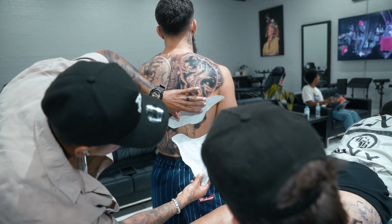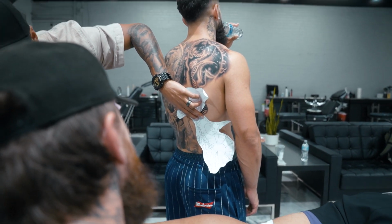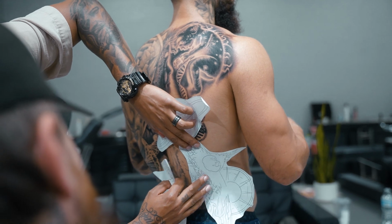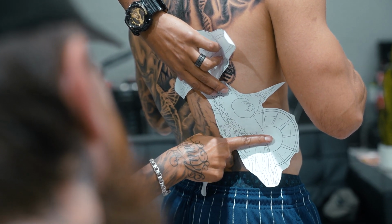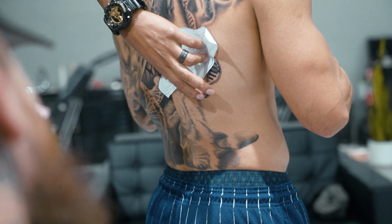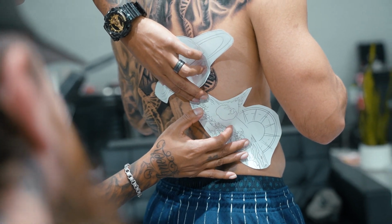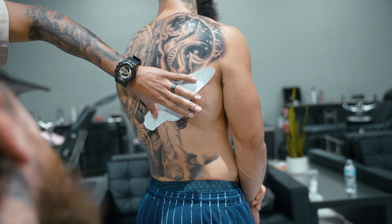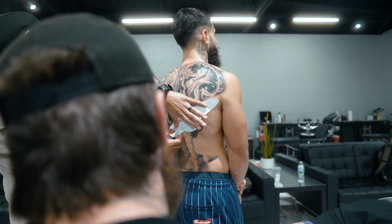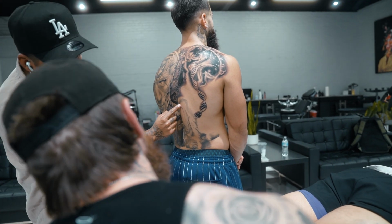So we got 2 sizes here. I think this is the bigger one. The thumb's gonna fall right here. Or the smaller one. Okay, I'd say a smaller one for that one. Do you have a different size for that one or no? No, I was kind of leaning more towards this one. But what are you suggesting to put here for it to land right here?